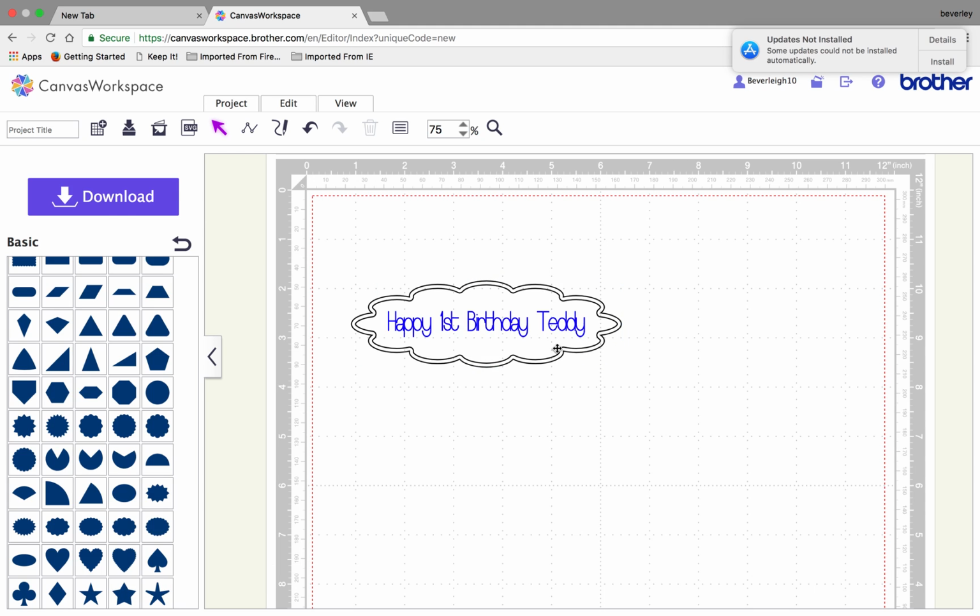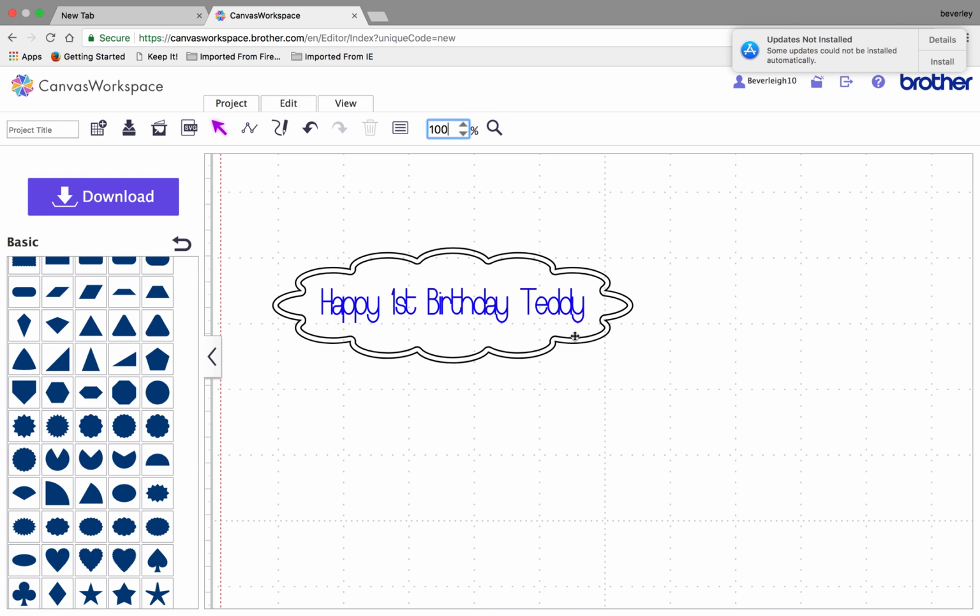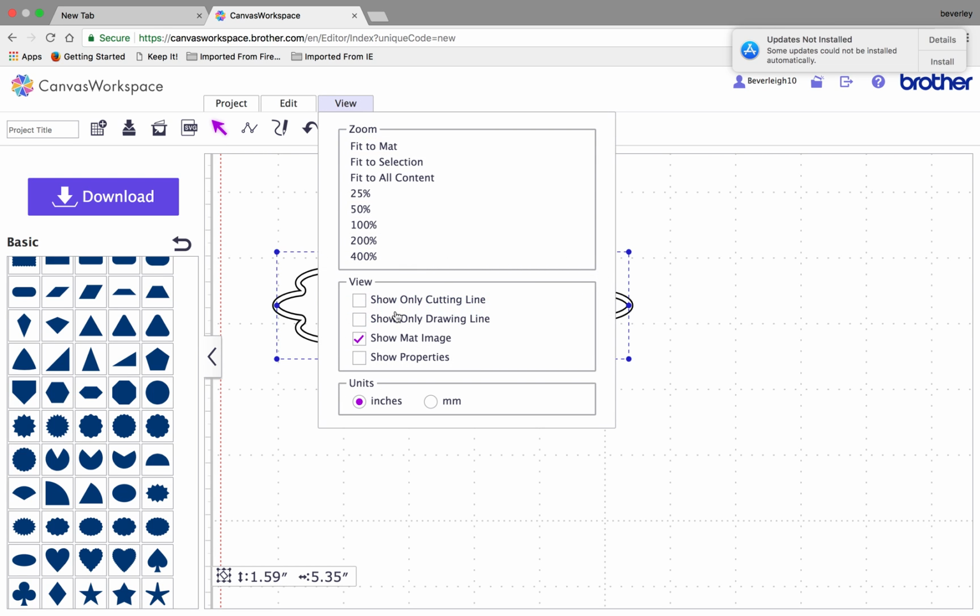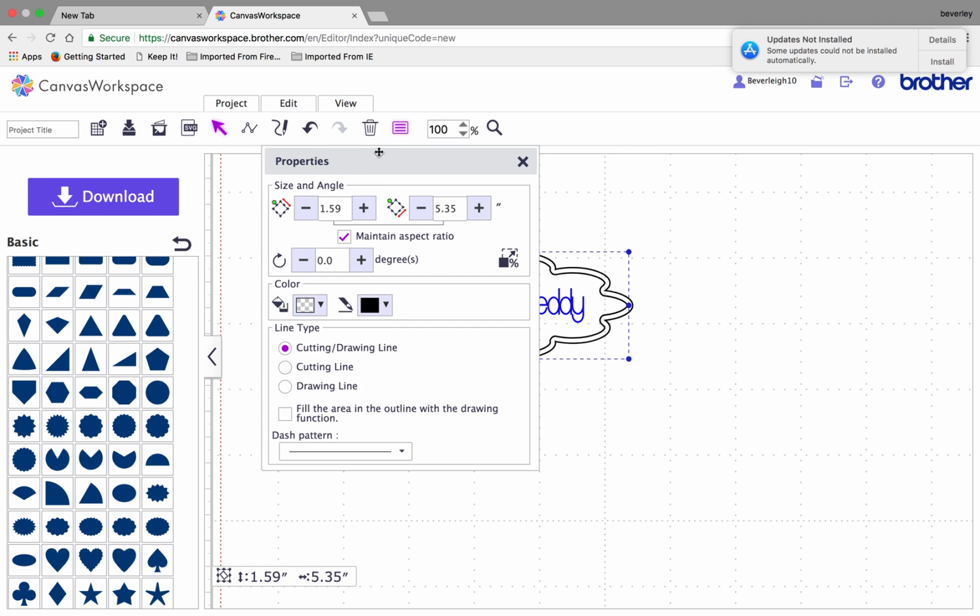And if I click off somewhere onto the page, so I'm not selecting anything, and zoom in just ever so slightly, if I get my crosshairs onto that second line in, the one that I've just created, you'll see this bounding box, this blue dashed line going round just that area. You can see the other one is now not selected. So I've got that selected, and then I'm going to go to View, Show Properties.